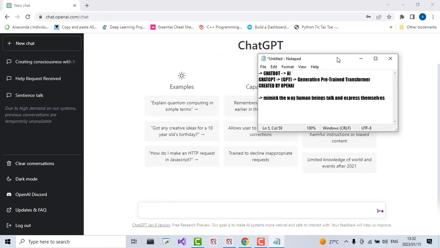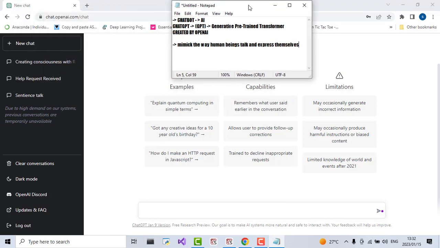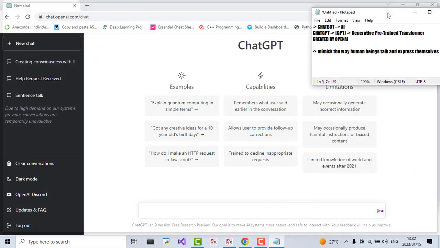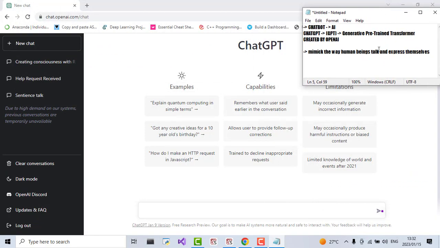It has been trained to mimic the way that human beings talk and express themselves. Because ideally, what's the aim and the goal of ChatGPT apart from answering the questions that human beings give it? The goal that ChatGPT had and has is to see to what degree ChatGPT can talk like a human being.